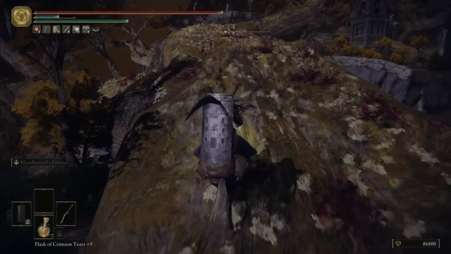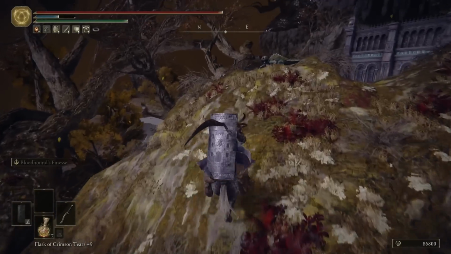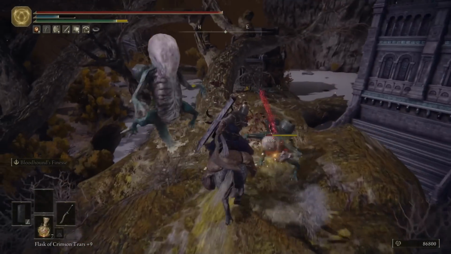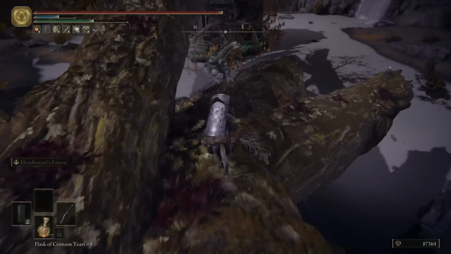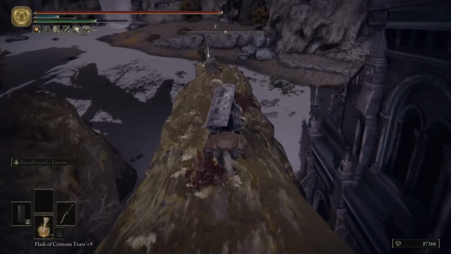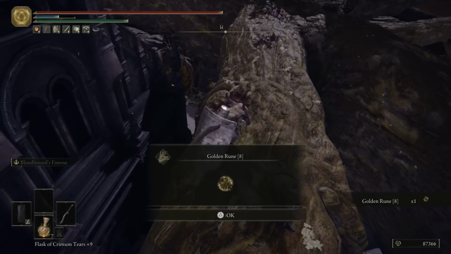But we also do need to come up here. There's a lot of items and stuff over here. Let me take this guy out. And yeah, there's an item down here. Let's go grab this one first. And then we need to turn around. There's several items to grab up on these branches.